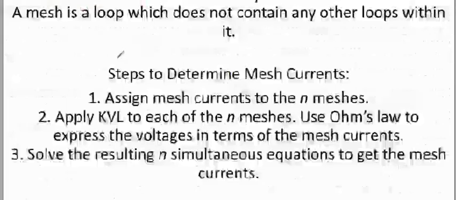It's important for you to know that the steps involved in determining mesh currents are: first of all, you need to assign a mesh current to the n meshes you have identified in a particular circuit. You need to apply Kirchhoff voltage law to each of the n meshes, and you need to solve the resulting simultaneous equations for the mesh currents.